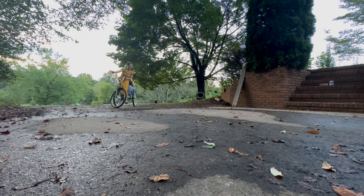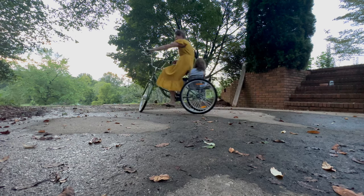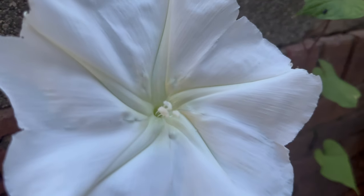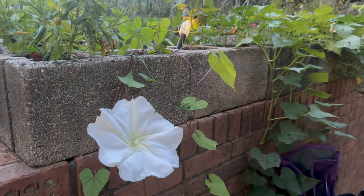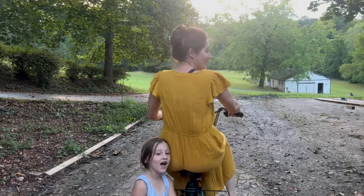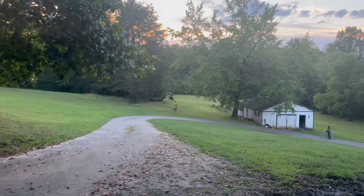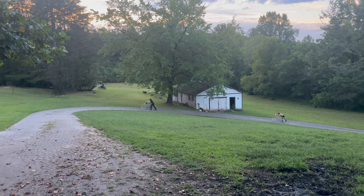And every evening I pull my trike out, I usually end up with an Olivia in the basket, and we head out to do our evening routine. Regardless of what the day has brought, what busyness we may have had, coming out and seeing my flowers and getting some time out on the property and watching the sunset, and of course having fun playing on my trike and the girls on their bikes, getting out and just spending some time outdoors, especially as autumn is drawing near and the nights are getting cooler.